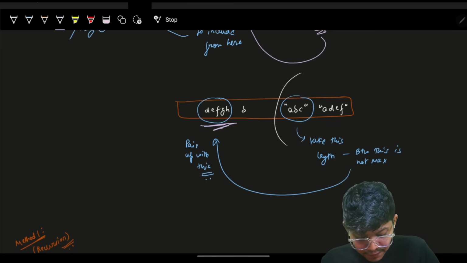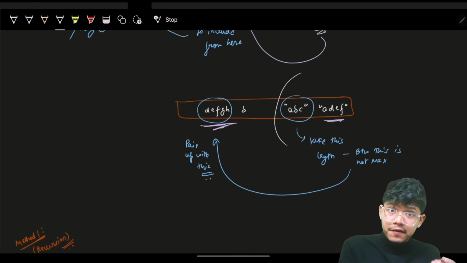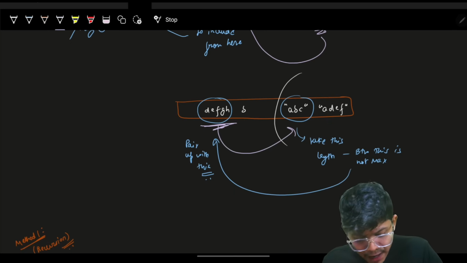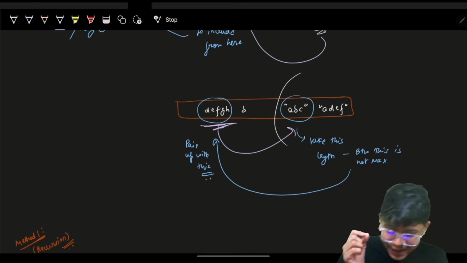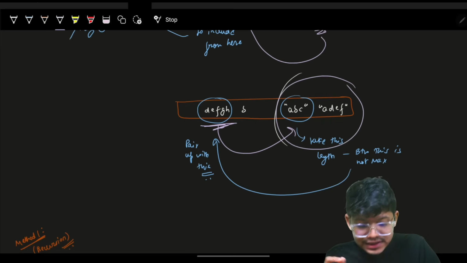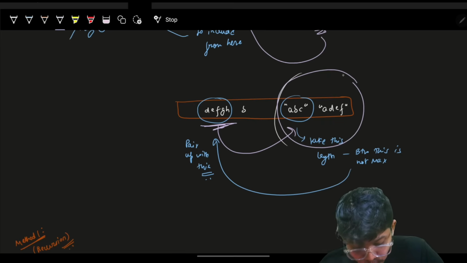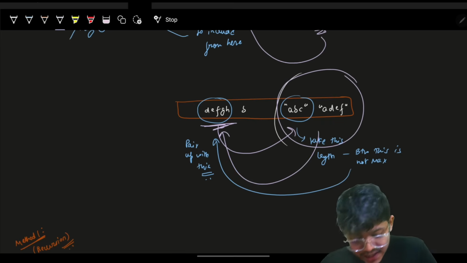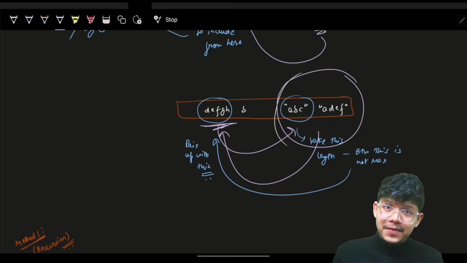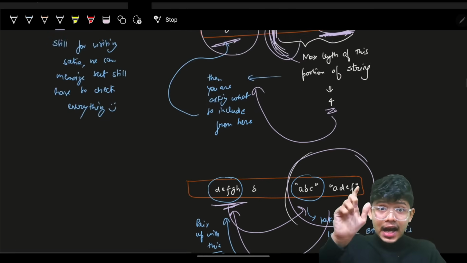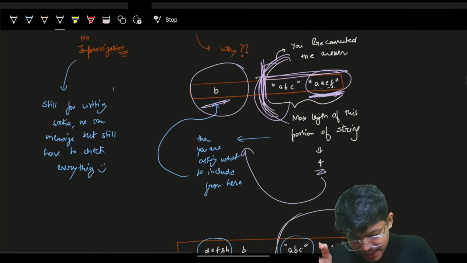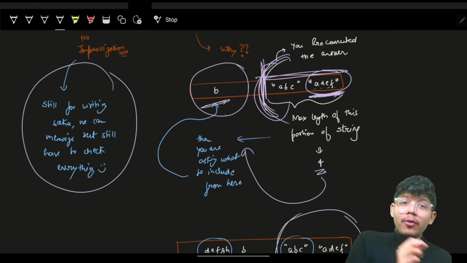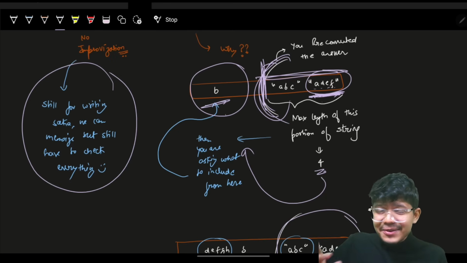if I take it, then A, D, E, F, which was the maximum on the right side, I could not have taken that. So I will have to pair it with A, B, C. Now, one thing we have to know, no matter what, I will have to store all possible combinations in this portion and then try it with all of the possible combinations in the left, which means ultimately, no matter what, again, many people will say, okay, I have written a DP code, but still, bro, your DP code will always have to keep all possible combinations. That is the reason your DP is not actually a DP.